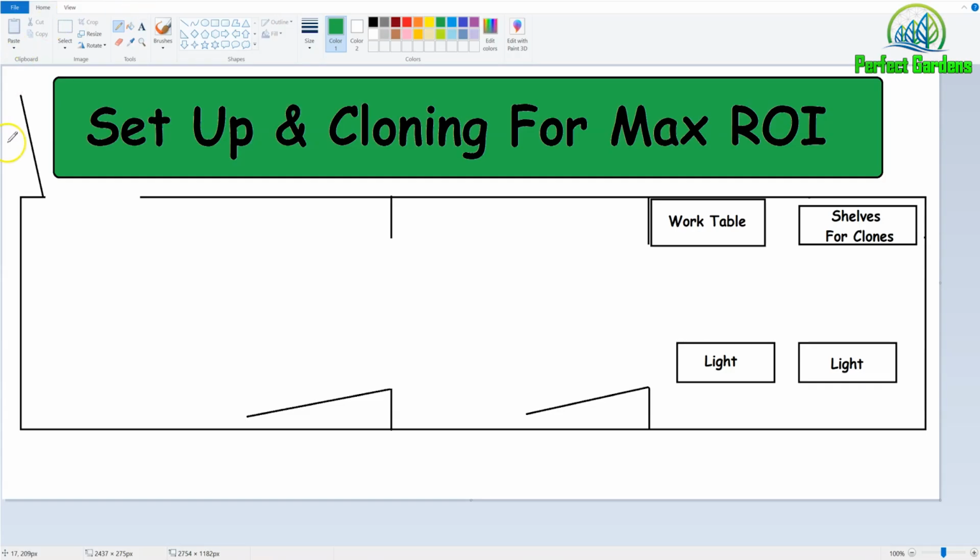Okay, so my client has a shed in the back of his house, and he has a workshop up front. This is the main door right here that you walk in. So he walks in right here, and when you end up walking back, right now this is the clone room, and this is actually extra storage. So what I ended up recommending to him to do is just clear this whole area out and make this your far back room. Some of the things he's going to end up needing to do is he's going to need an intake, because we're going to turn this entire back area, which is about 10 feet by 14 feet roughly, and about 8 feet to 10 feet tall.